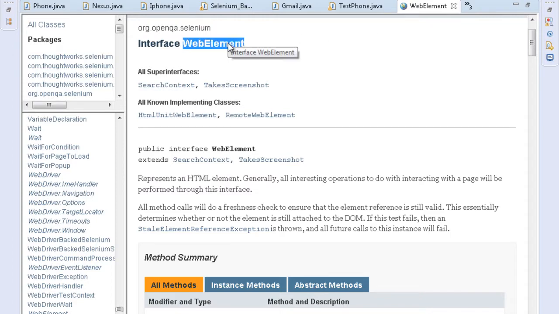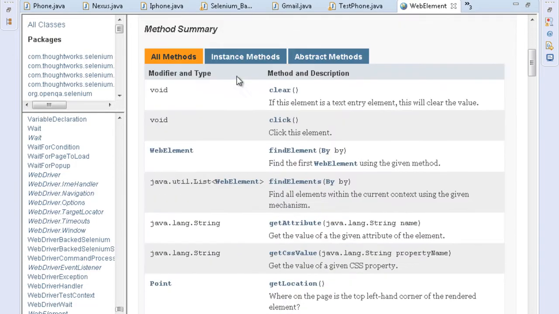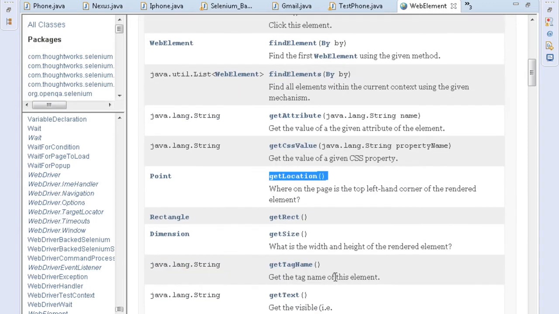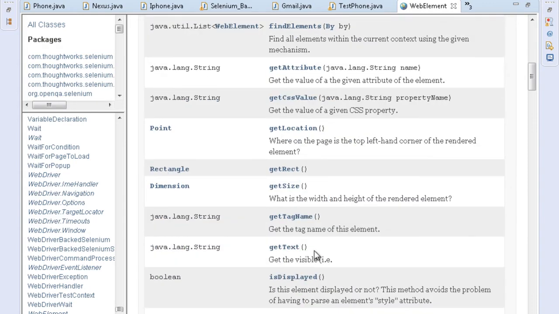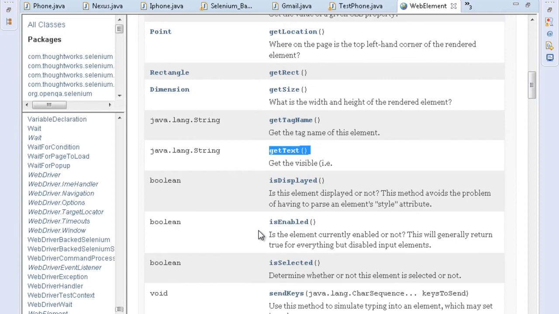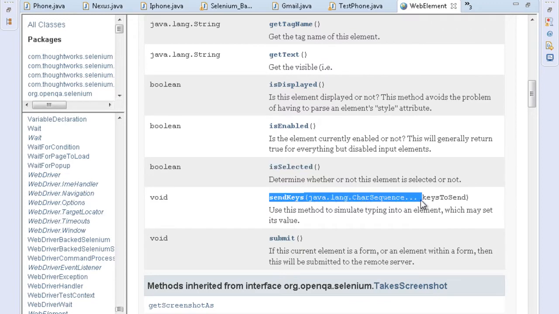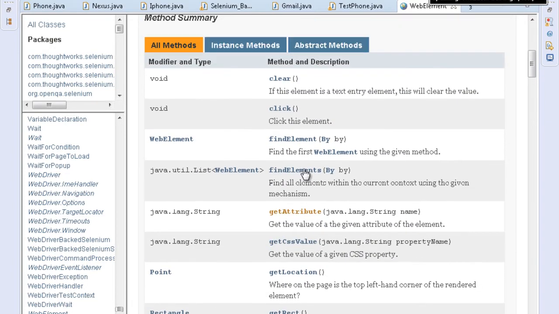This interface has generic functions which you would want to fire on a WebElement. For example, click on a WebElement, get the location, get the size, get the text. Is it enabled? Is it displayed on the page? Is it selected? sendKeys will type into it. So there are various functions.